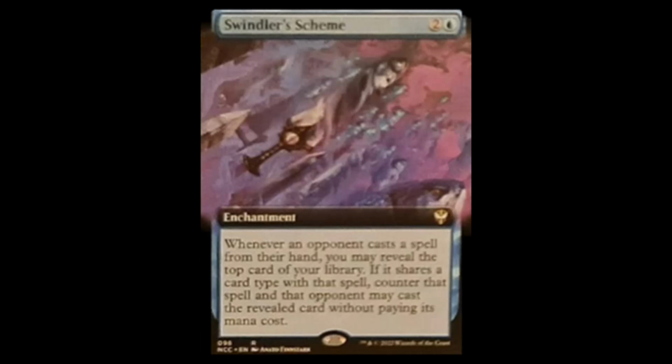So blue and 2, it looks like. Enchantment. Whenever an opponent casts a spell from their hand, you may reveal the top card of your library. If it shares a card type with that spell, counter that spell, and that opponent may cast the revealed card without paying its mana cost.